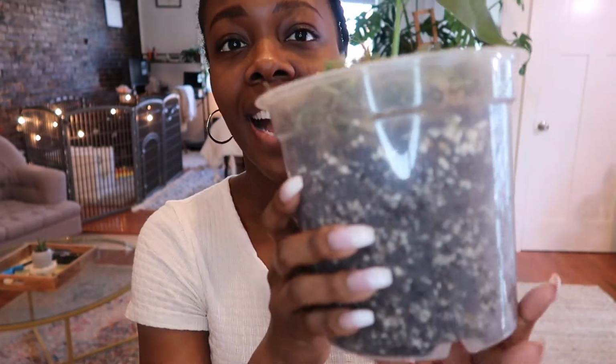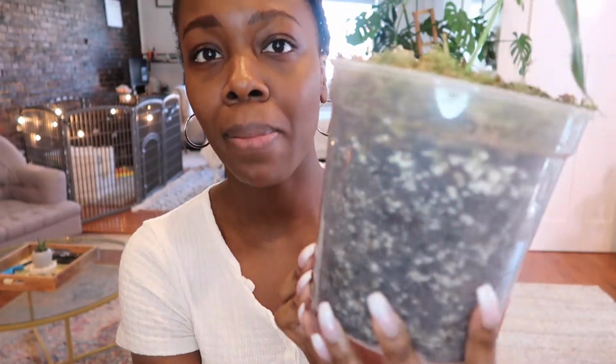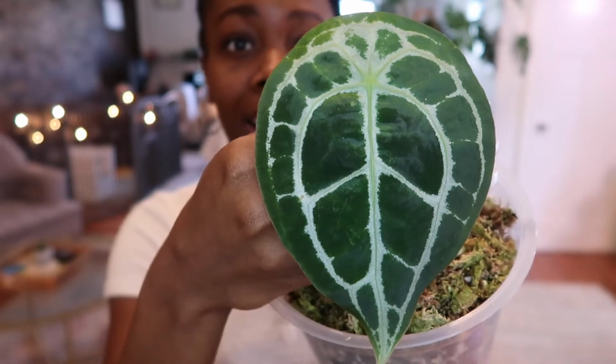As you can see, it's starting to regain its health. It had quite the root system, although you can't really see any of the roots popping out right now. But because of that, I have it in the 6-inch pot. It really does have a nice root system. It just for some reason wasn't pushing out healthy looking leaves. So I will figure out whatever else needs to be done for this plant. But for right now, I'm loving her look. I'm loving this leaf. She's super healthy and she's super happy, and that's all that matters. And that is why she's on the list for today.